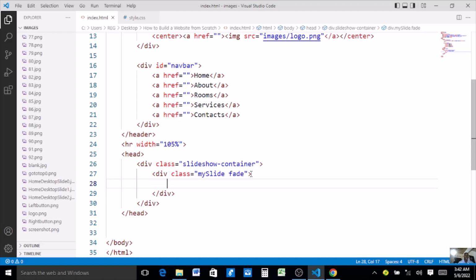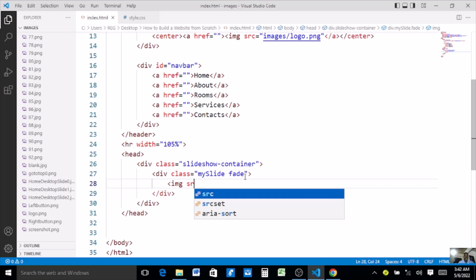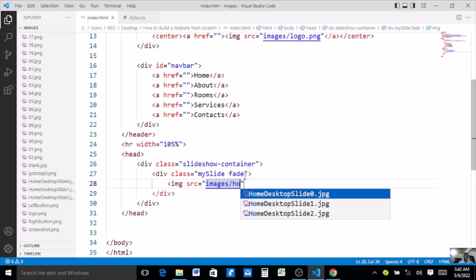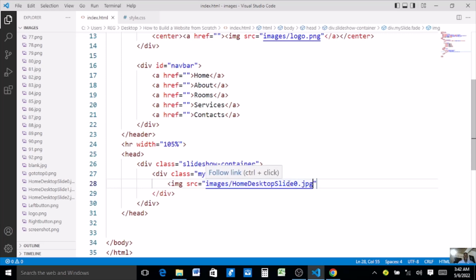So let's go ahead and include an image that we're going to use in our slideshow, the source. The image we are going to use should be home desktop. This is the name I used in saving the image. And let's add style to our image.